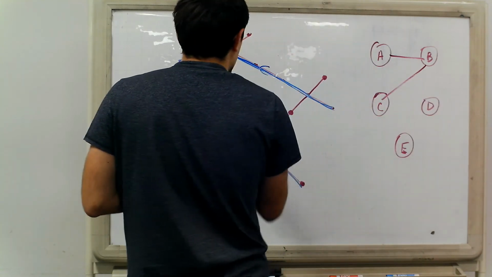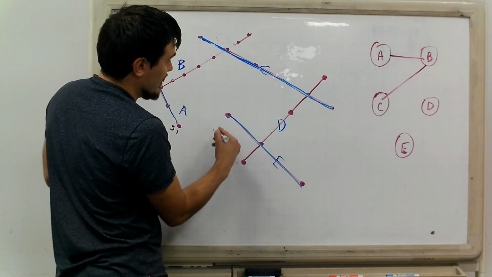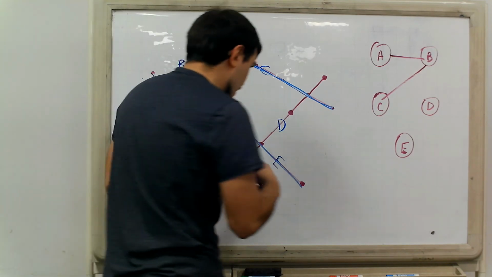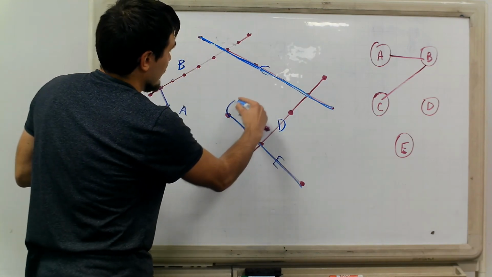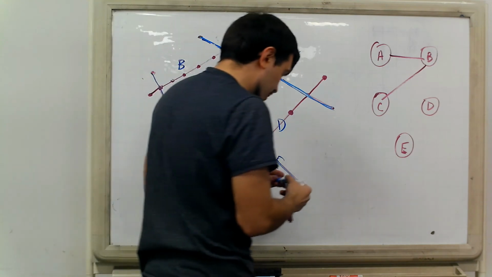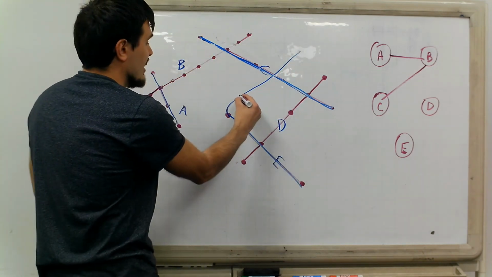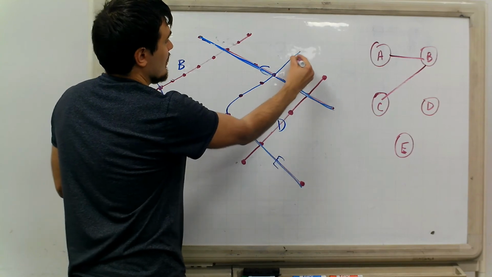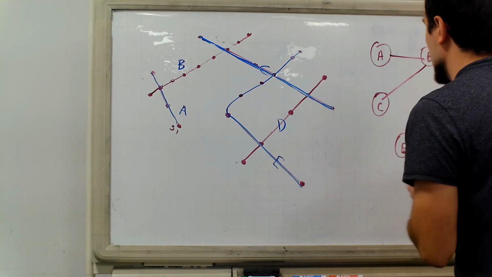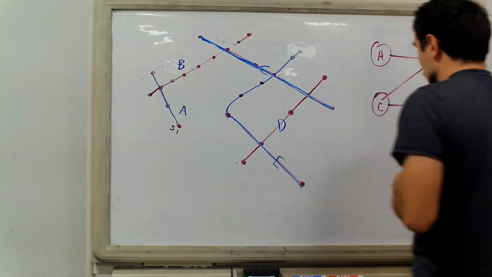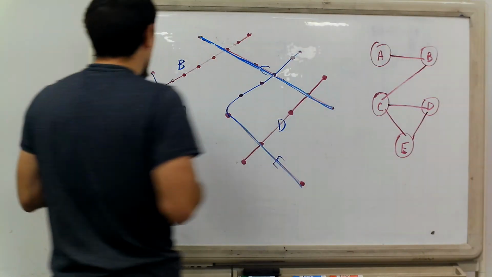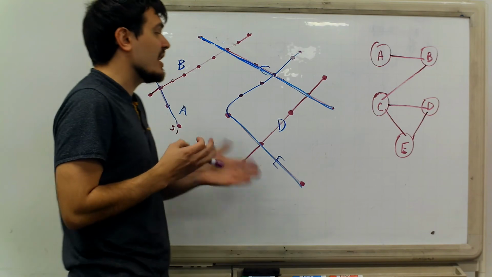Well, okay, I need to make this a tiny bit more interesting. Let's say this line loops around and also connects here. Okay, well, sure, why not? Real lines do that all the time. Okay, so then C and D are connected. D and E are connected, and C and E are connected. Okay, so you have something like that, right? So you have this connectivity graph.